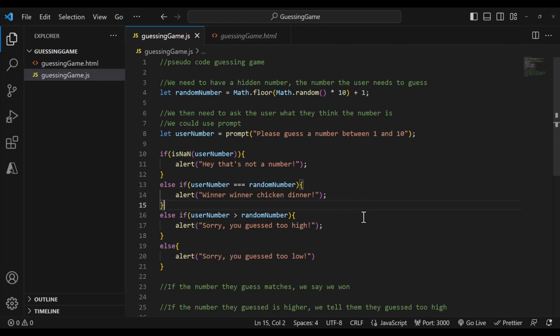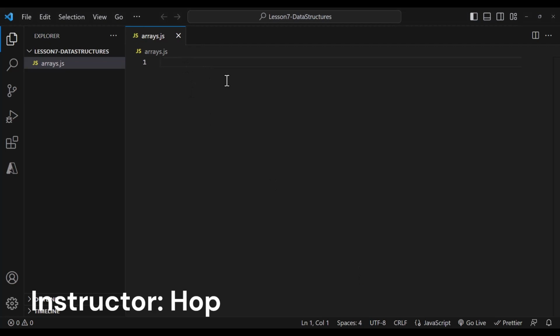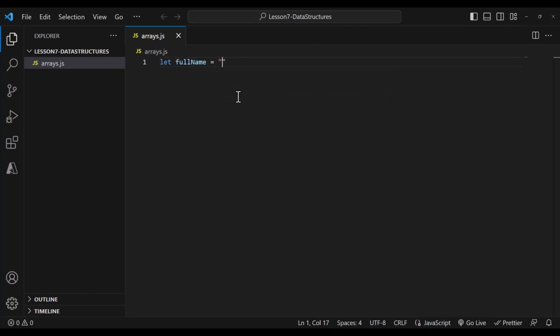All right, let's keep chugging along. There's way more JavaScript to learn. So far with variables, we've been able to hold one thing, like a single number or a single person's name. For example, we did let fullName equals Sam Winchester. But this is one person, right? There's a single Sam Winchester, but there are other characters we might want to have. We might want to do something with them. So just a string is not going to cut it if there's more than one string that we want to deal with.